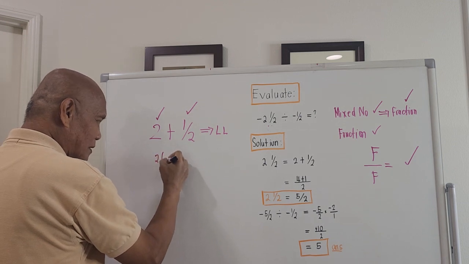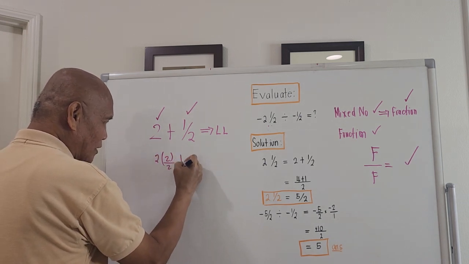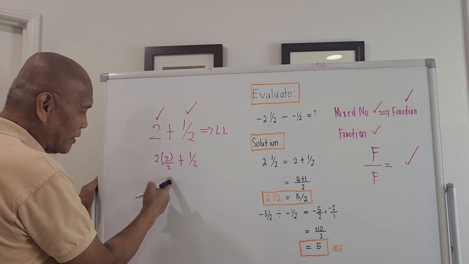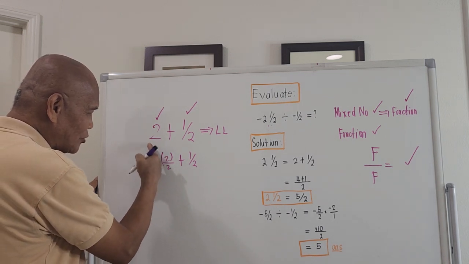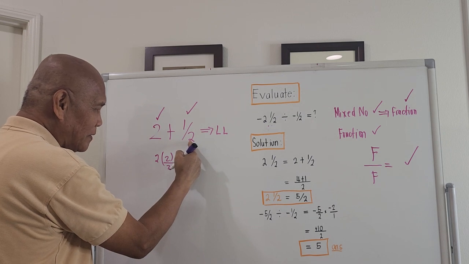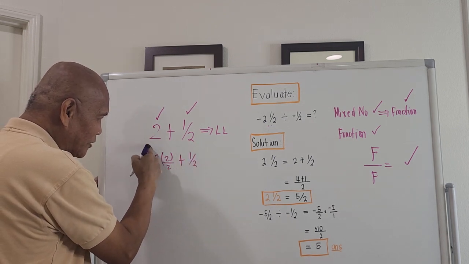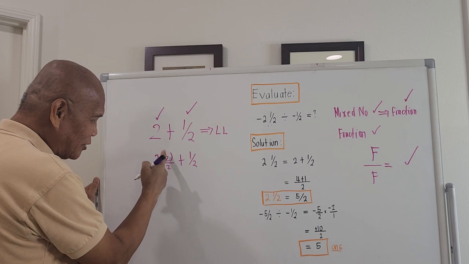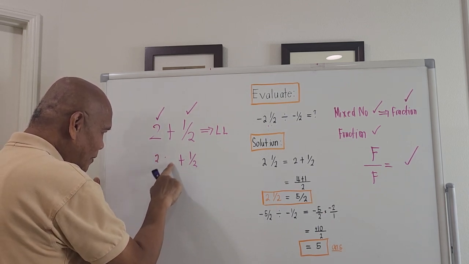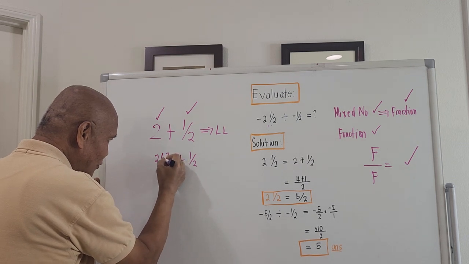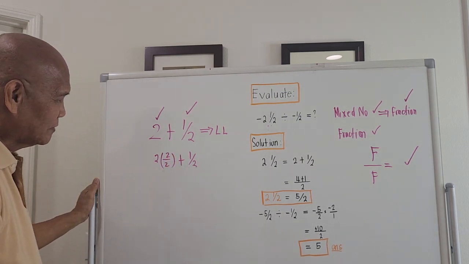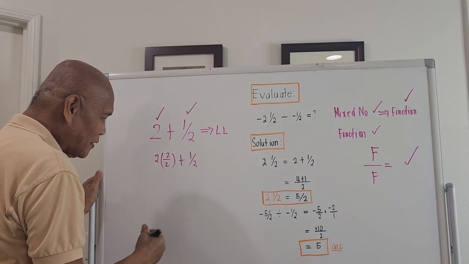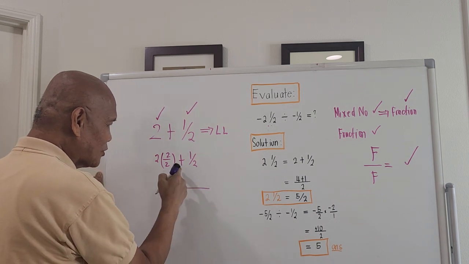2 times 2 over 2 plus 1 half. We can do that because 2 over 2 is 1. For these to be added, there must be a 2 underneath the first term so they become similar terms. So after introducing the 2, I will write it more legibly. I will place here 2 over 2, because 2 over 2 is 1, so we can now proceed with the addition.